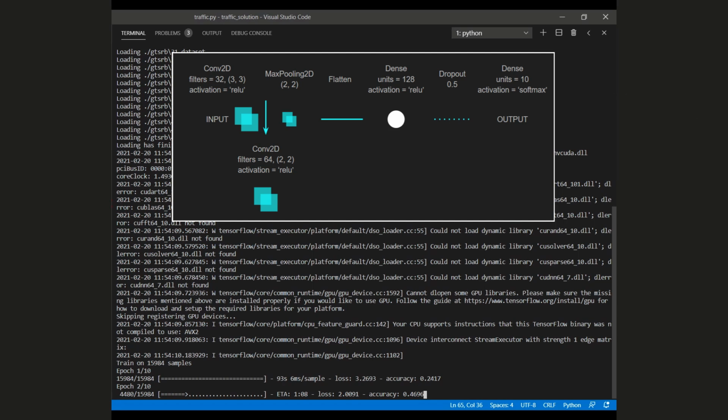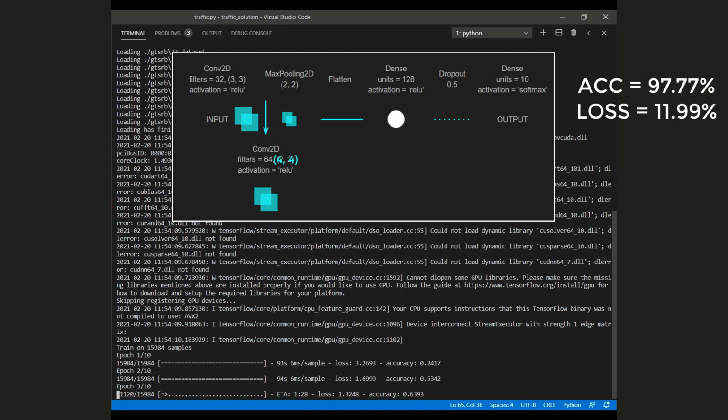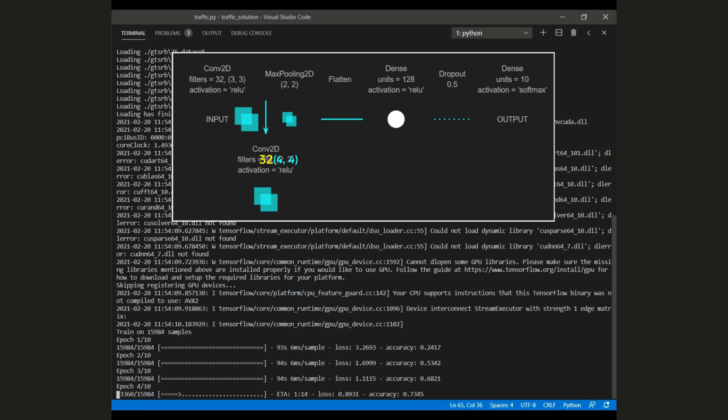Then with the same number of filters, but by changing the kernel size to 4 by 4, the performance improved considerably, just up to 97%, but with a super high loss of 11. However, the compilation time also was super high, about 30 seconds per epoch. And well, let's consider that I'm not using the GPU processing. Then, following the same architecture but decreasing the number of filters, the compilation time decreased as well, more or less 20 seconds per epoch, and also pretty close results, so still 97%.